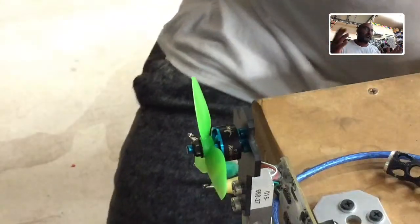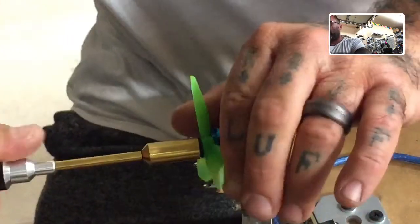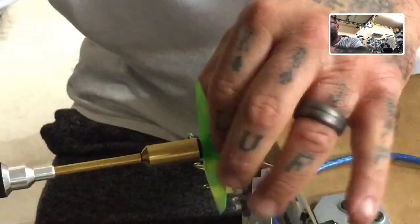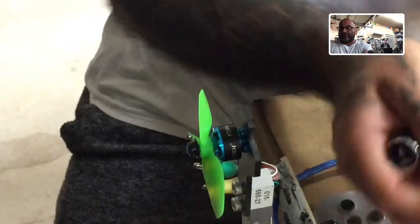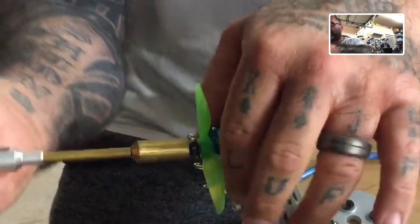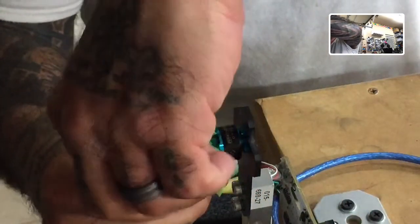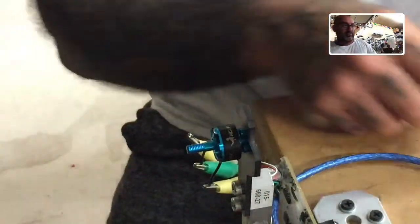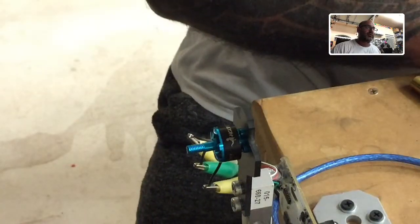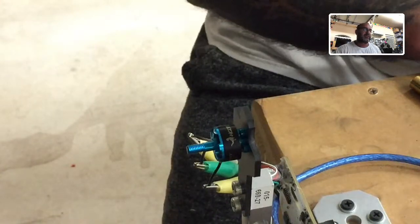Let me look at this here. This is a high dollar motor in terms of cost compared to others. And being that it's a 1408, I don't know. Let me just take this prop off real quick and see what it looks like. I'm going to look at this motor real quickly. A little disappointed though.